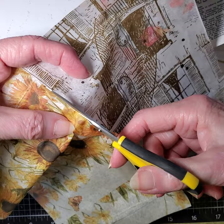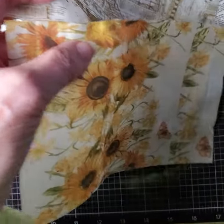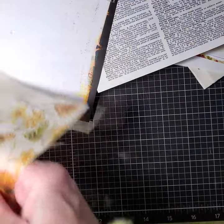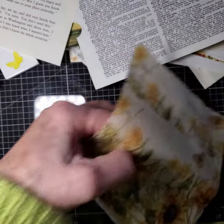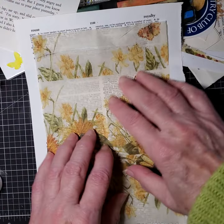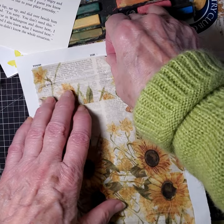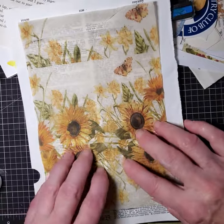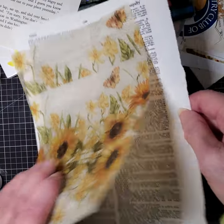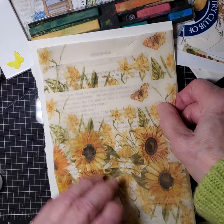Like I said, I'll have two envelopes. I decide whether I want to use, by looking at it, set this aside. Do I want to use the small print, which I think I like on this one? This will be the lid, I mean the cover. And I do like that. Or a regular book page print, which also works very well.